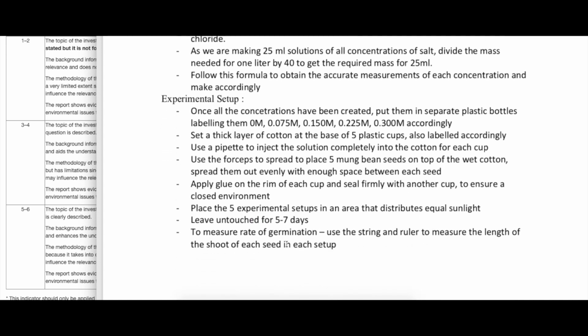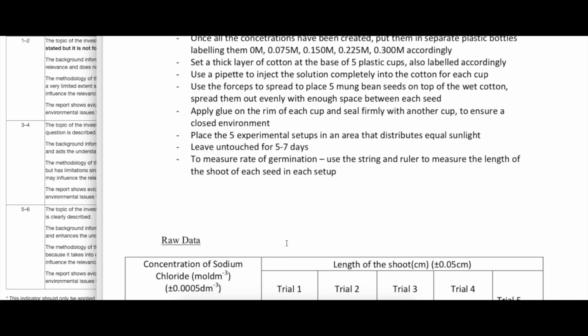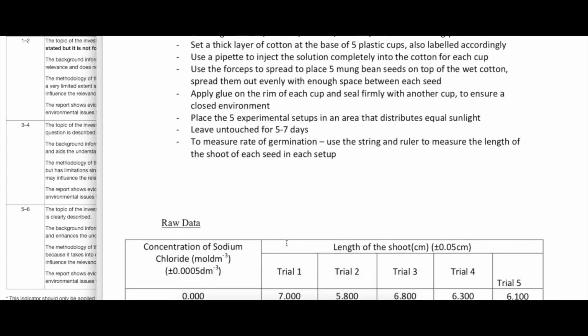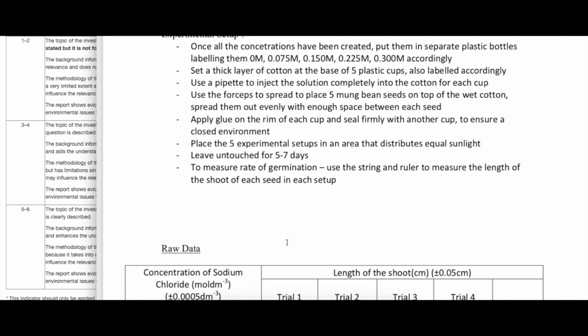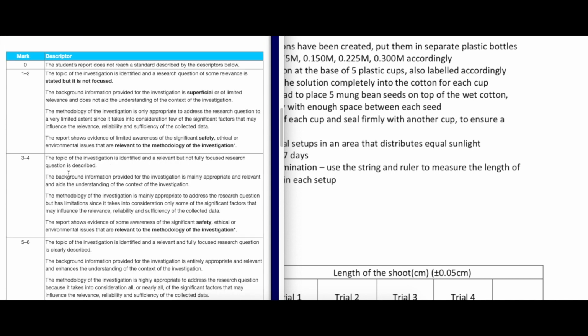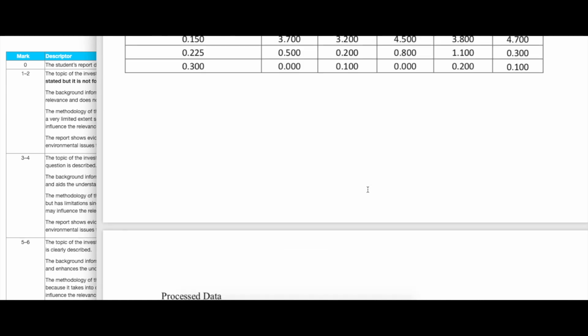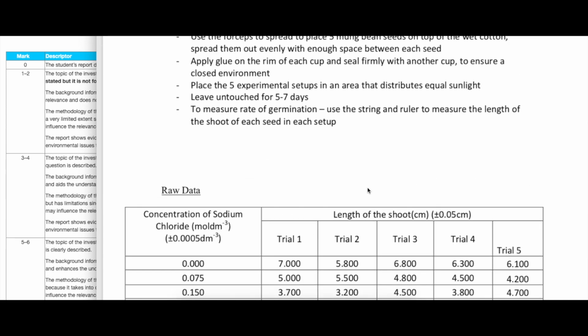Some information about how to set up, but certainly not all of that information, and a lot of information missing on controlled variables. And then the student goes out of this section. Where would I put the mark for this particular experiment or this write-up so far? It's definitely going to be in the 3 to 4 band. But did I see anything to do with health and safety considerations at all?